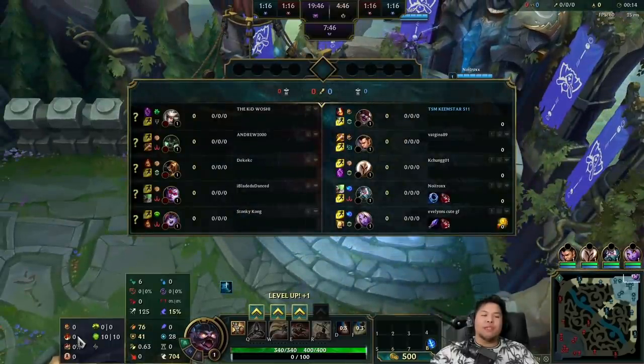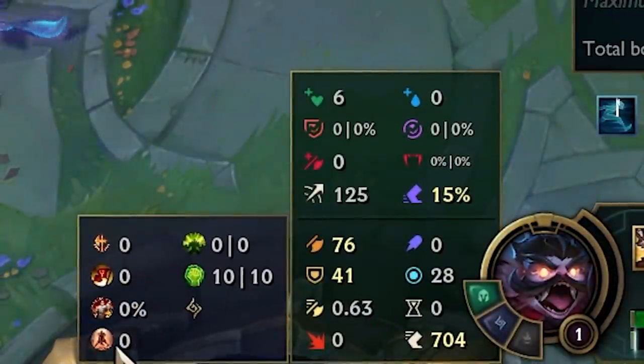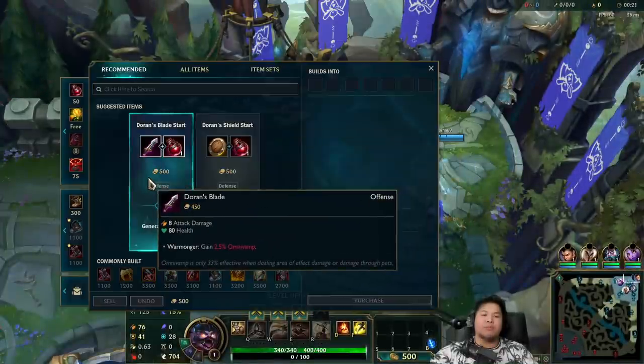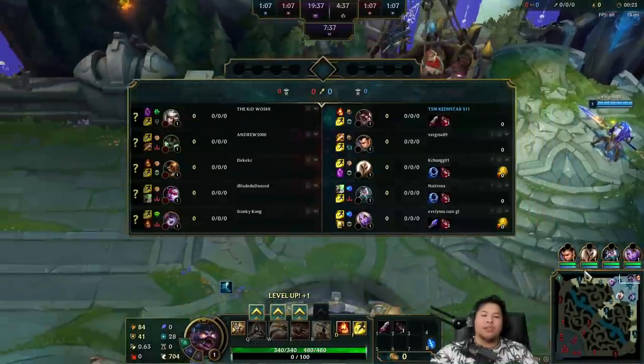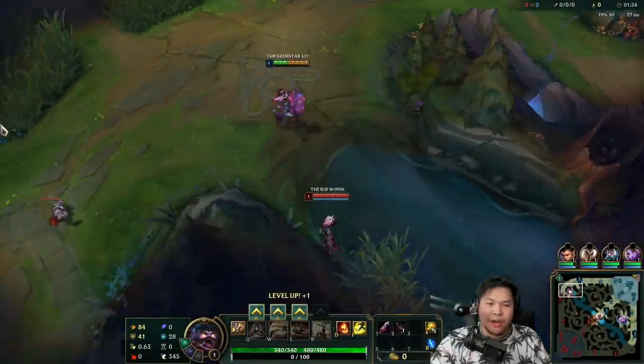Anyways, my runes are going to be this: Conqueror, Triumph, Tenacity, Unflinching, Last Stand, and Conditioning, because I'm going to be immortal. All right, I'm against Camille, this killer. And we got Soraka. Whoa, Soraka. You know her heals are free, right?